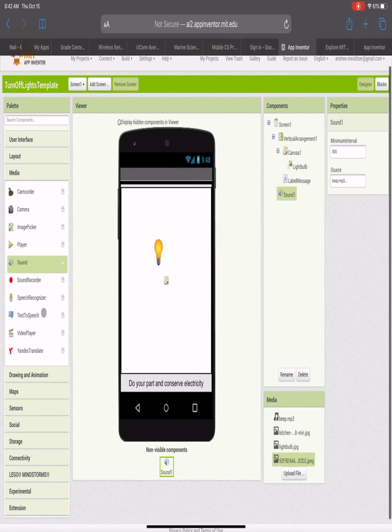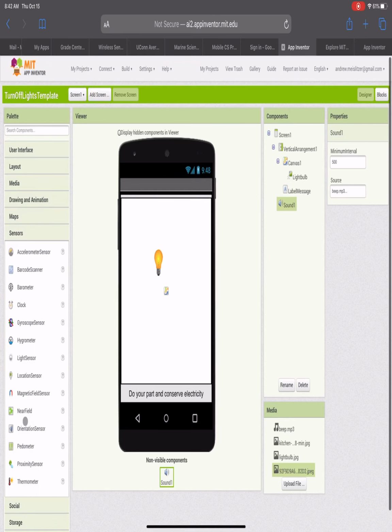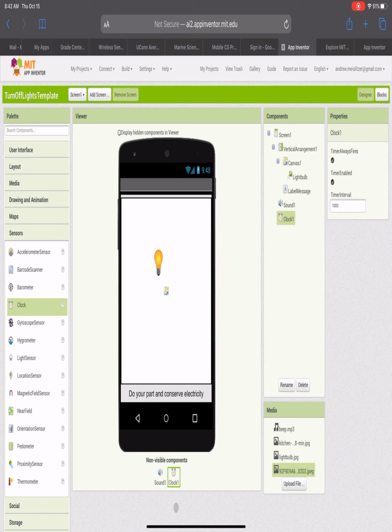And then there's one other component that I need to add in here, and it should be under your Sensors palette. We're going to grab this clock feature right here. I'm going to click on that and drag and drop it on my screen. So we see down here that we have our clock component. And as you can see over here, when Clock1 is highlighted, again, I won't change the name of it because that's the only one I'm going to have.